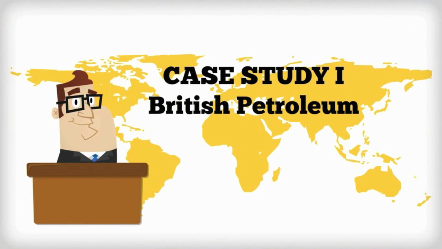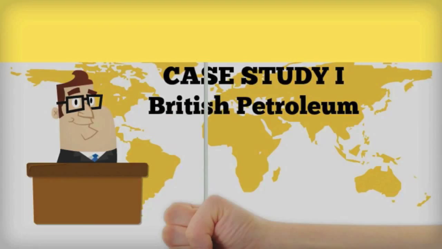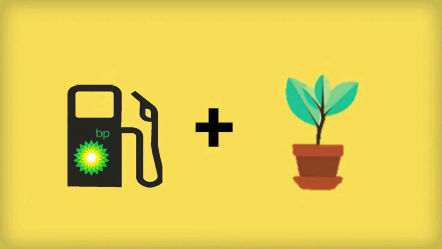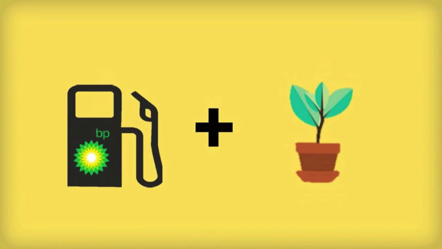Now, let's take a look at our first case study, the British Petroleum incident in the Gulf of Mexico. BP has put considerable effort and huge financial resources, including its extensive Beyond Petroleum advertising campaign, into expanding its alternative energy business. But several major events in the past year are now causing the public to question whether BP is truly exceptional, and this is from a major event that has occurred.